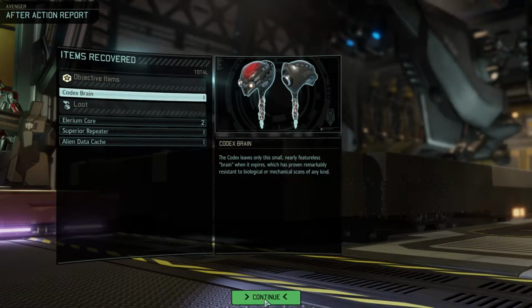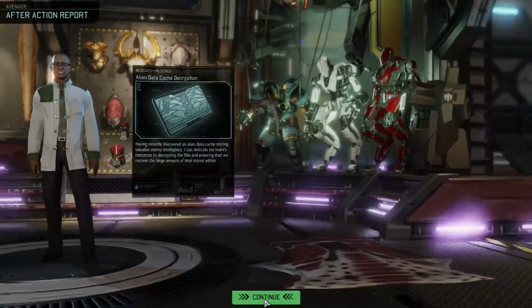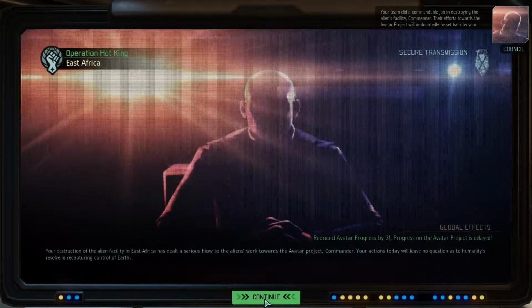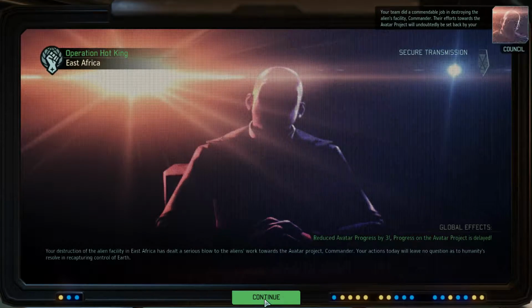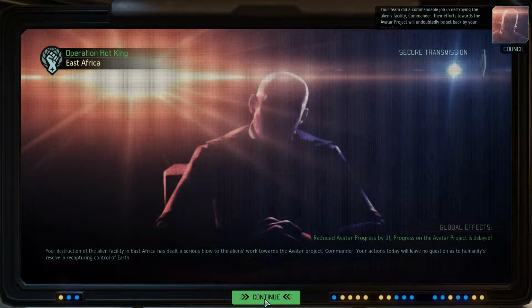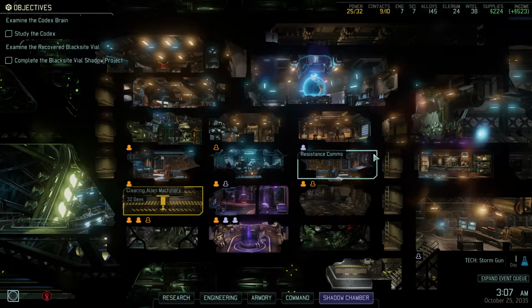Alright, got a Codex Brain, 2 cores, repeater, data cache.